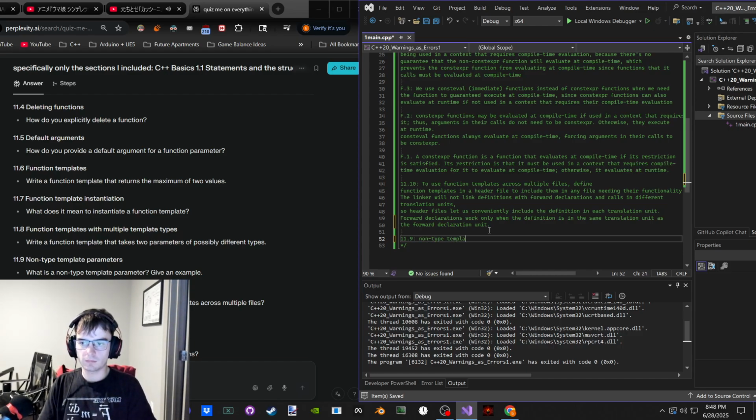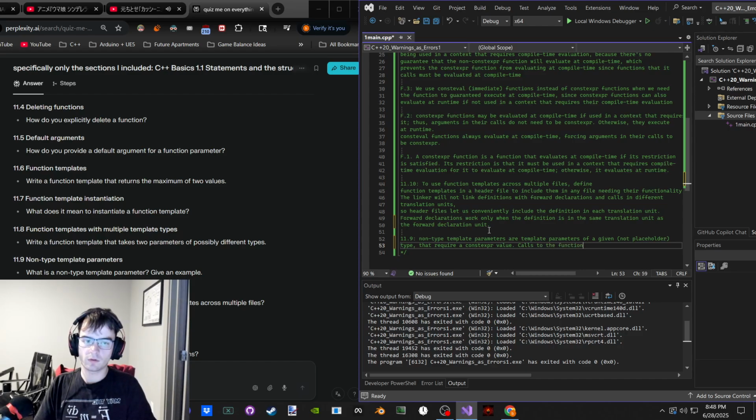Non-type template parameters are template parameters of a given, not placeholder, type that require a const expression value.